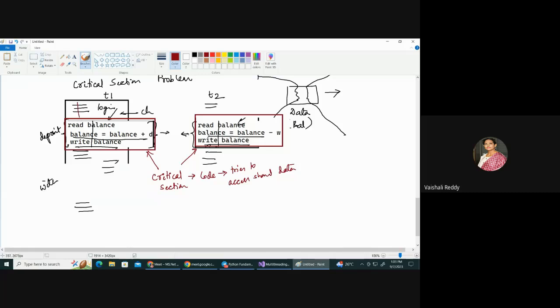We need not worry about this entire code. पूरे के पूरे code के बारे में सोचना नहीं है, सिर्फ critical section के बारे में सोचना है. So the solution to this is, अगर thread T1 अपने critical section में है, if thread T1 is executing in its critical section, at that time T2 should not enter into its critical section.